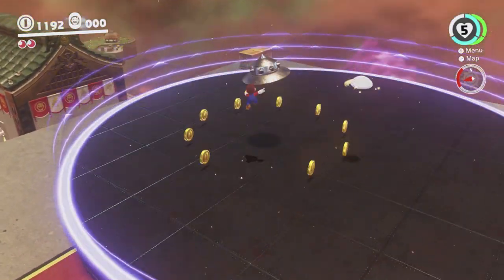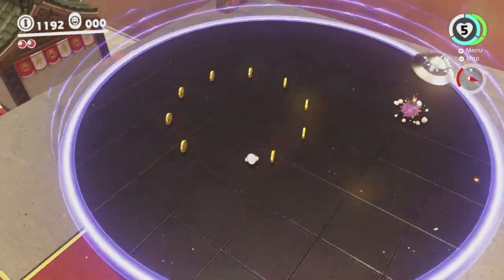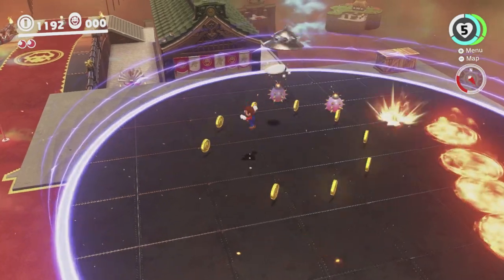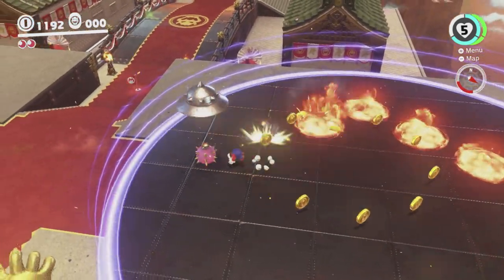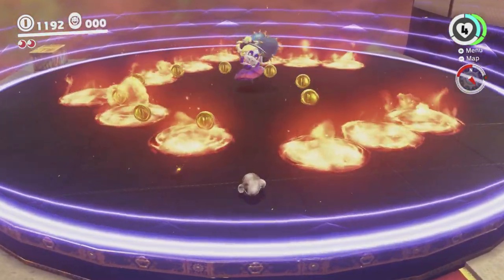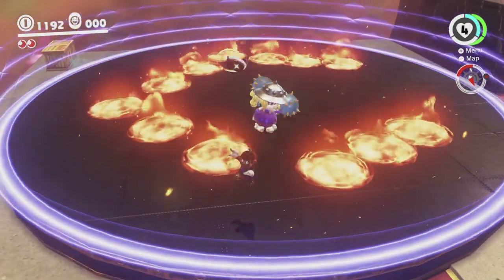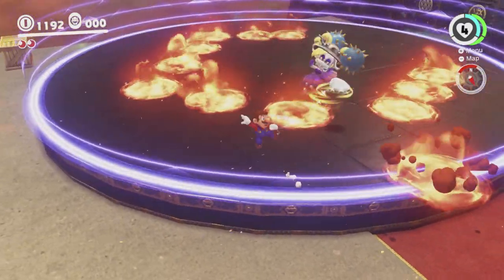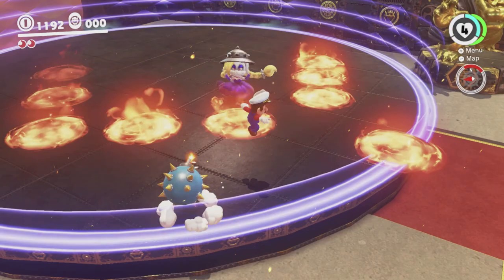Then she goes into this mode, which basically, if you can whack one of those bombs with Cappy, it launches up and stops her from doing that attack. But I didn't manage to do it, because throwing Cappy is really hard in this playthrough.